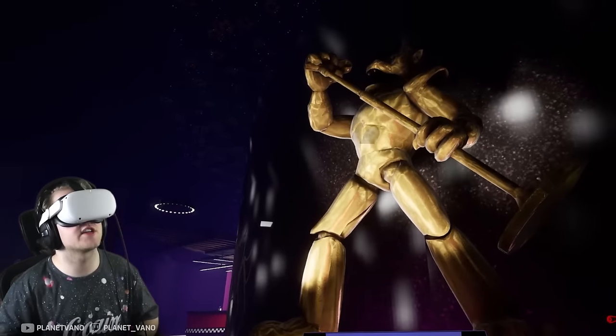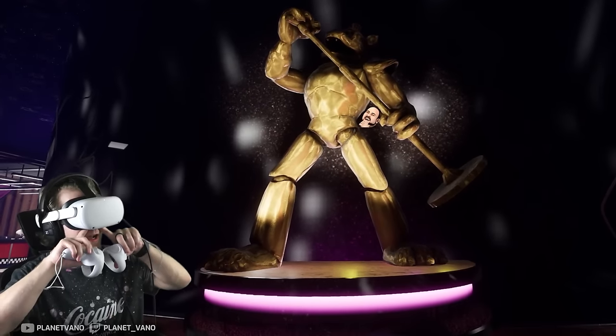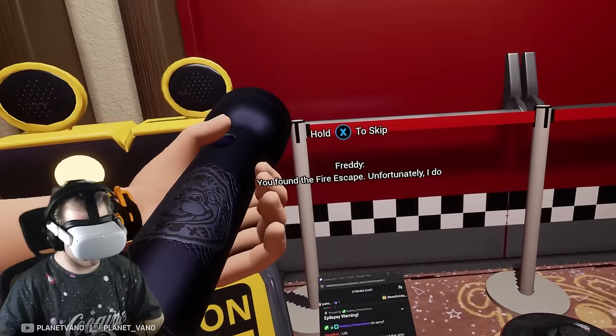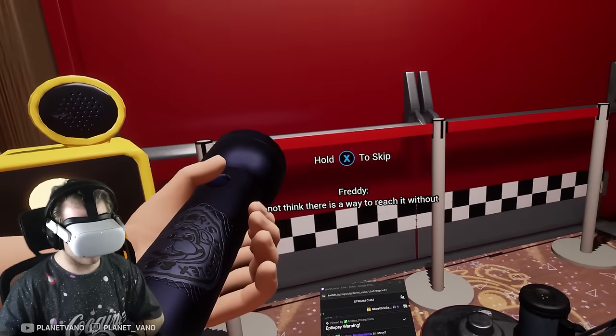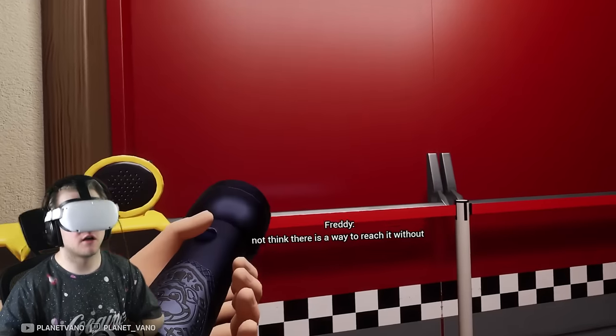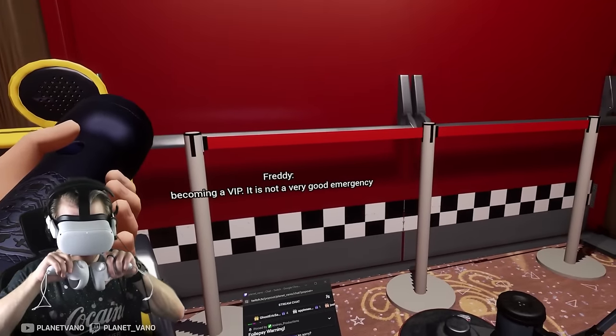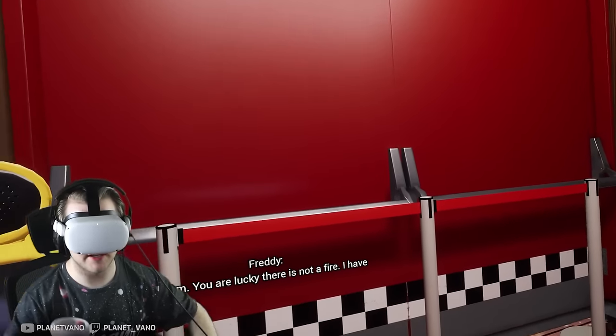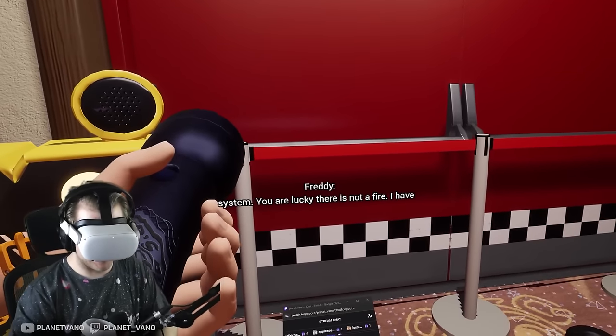Okay, look at this area. I don't think she comes back here yet, so... Oh my god, the statue, the golden statue! And then there's the exit. You found the fire escape. I did! Unfortunately, I do not think there is a way to reach it without becoming a VIP. Well, I mean, I could just jump through the things. I bumped my microphone out of the way.